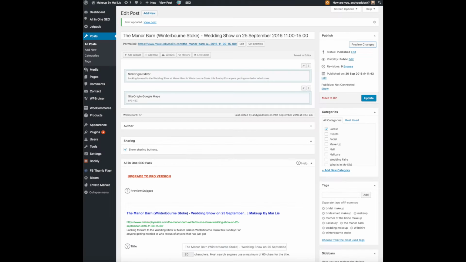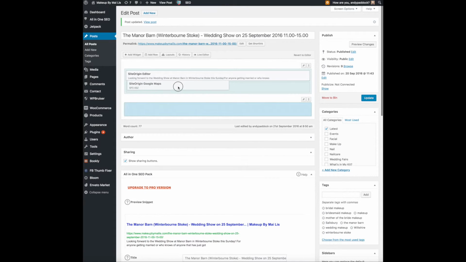So very simple. If you're not already on this, on the top here where you've got visual text, site builder, make sure you click site builder. That'll put all your content into one of these editor boxes, and then you can start adding more widgets to the page. Okay. If I select this area here, I'm adding a widget to this area. If I select the blue area here, I'm adding a widget to this area. If I drag this, I can put it into this one if I want to, so they can be in the same one.